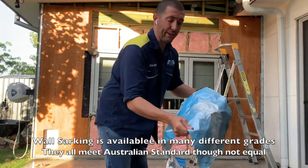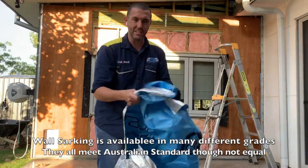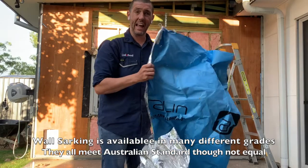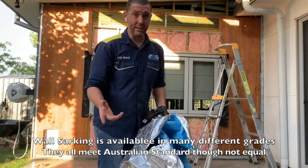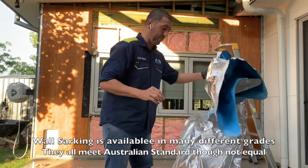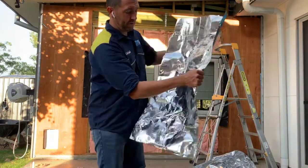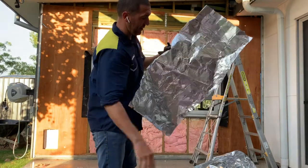It's also better for waterproofing. Then you have this one, which is very flimsy, as you can see, which is your standard house wrap. What we recommend is a higher, more heavy duty wrap, especially behind your Colorbond cladding. More like this one, as you can see there, it's quite a thick mat.